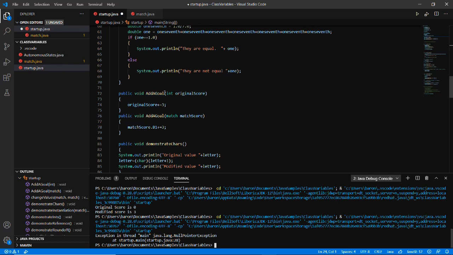So you have a method called addAGoal, and you have another method called addAGoal. And they look exactly the same name. So that might be problematic, eh? Well, it isn't really, because in Java, you can have two functions with the same name as long as they have different argument lists. This is addAGoal that takes an int. This is addAGoal that takes a match as its argument. And if you pass a match, it will know to find this addAGoal instead of that addAGoal.